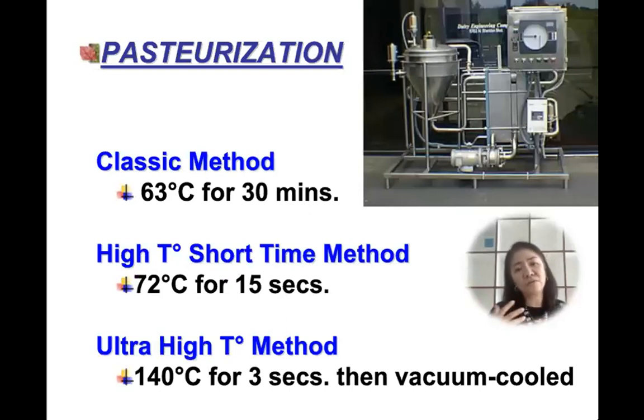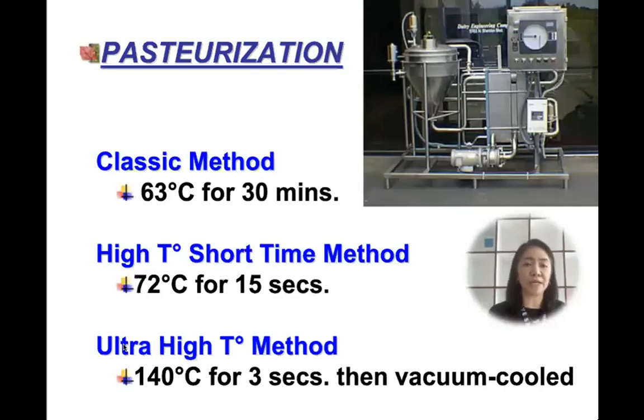Okay, so there are three types of pasteurization. We have the classical method, which would expose your organisms to 60 degrees Celsius, pero mahaba ang time. So mababa in temperature, ang haba ng 30 minutes, di ba? So may bagong method. We have the high temperature short time method, which would expose your materials to 72 degrees Celsius, pero 15 seconds na lang. Ang bilis, di ba? Para ka lang pumikit ng ganyan.